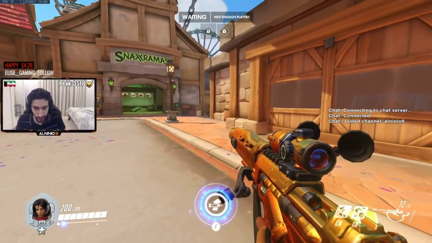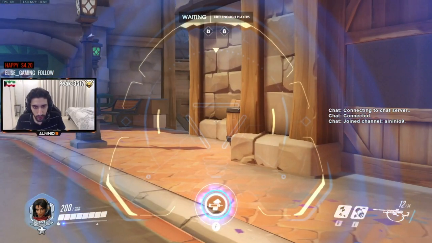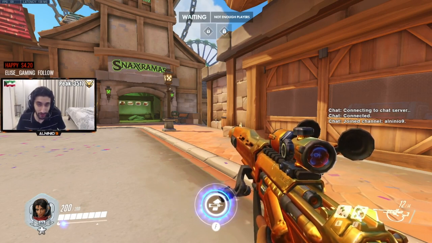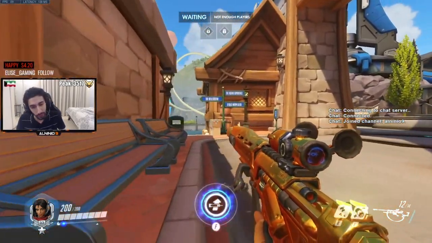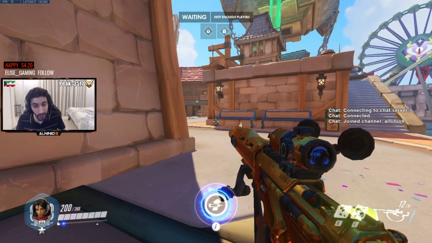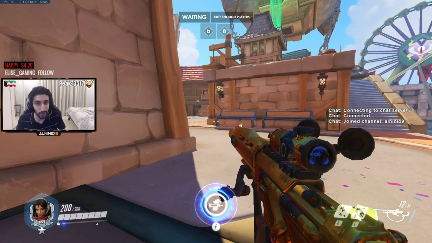And you're putting yourself in a bad position because it's not your job to go to people to heal them. It's their job to come to you for heals, to peek you for heals. This is very important with Ana, is that they need to come to you. You don't have to come to them, alright?